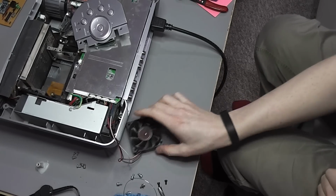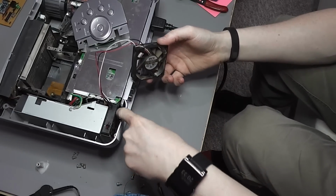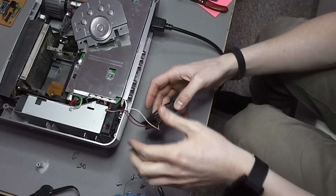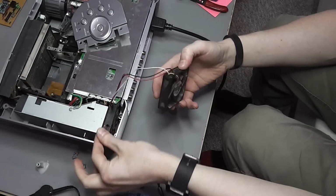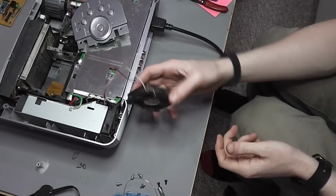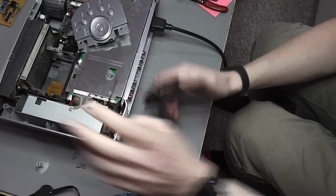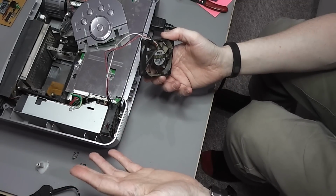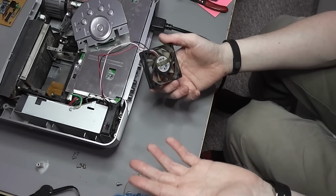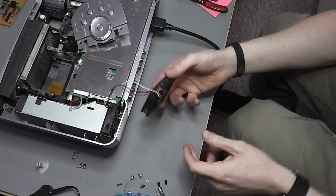Alright, I've tried blowing this externally with this fan, but there's not nearly enough air power to get this spinning. It's possible this fan has started to seize up, so it's not going to spin as freely. So what I've done instead is chop out this fan cable and wire this external one on. It's just an old one I pulled from a computer a while back, and hopefully it'll be the same type and feed in. I've found in the past these computer fans all tend to be the same, so hopefully that will be good enough to run this thing.